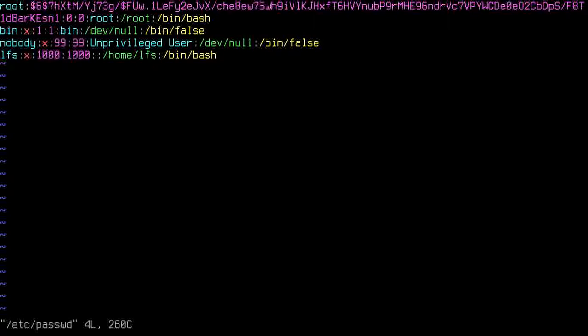Okay, you see here that we have LFS, this is the group ID and the user ID. So I want to change that. I want to give him unrestricted everything.